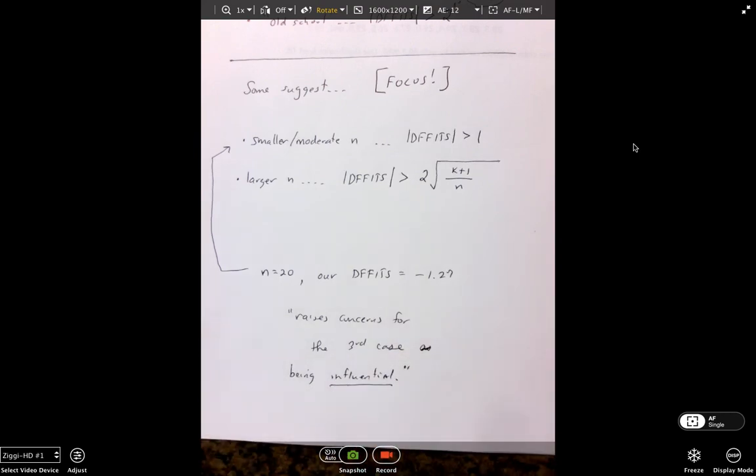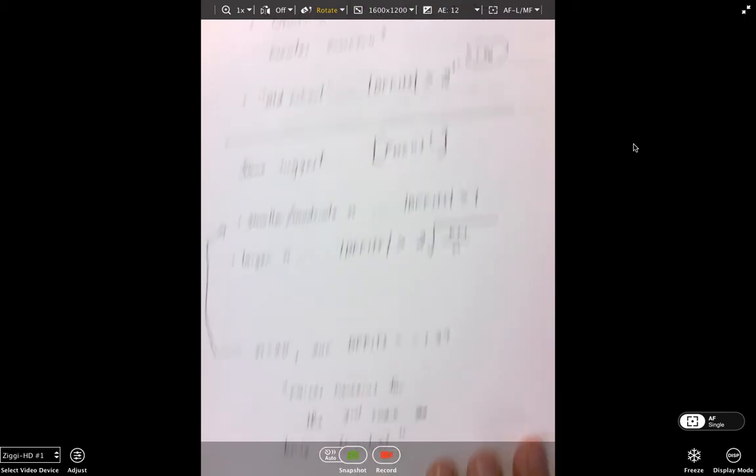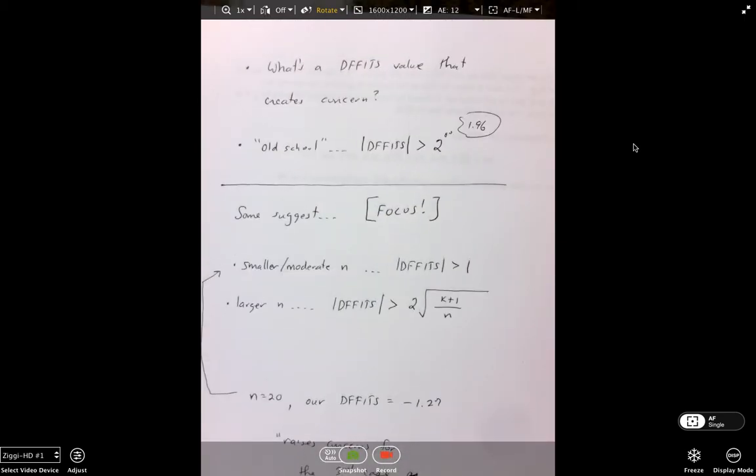I just wouldn't report it in this case. Negative 1.27 to me is close enough to 1. It raises concerns, but I don't know if it would raise enough concerns for me to run a completely new model and to report those results.